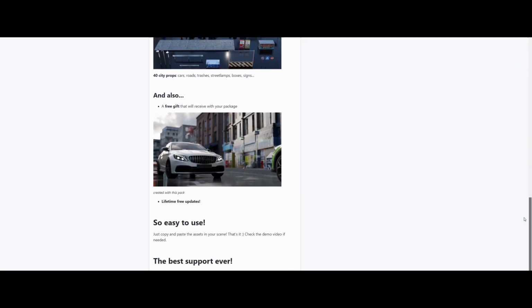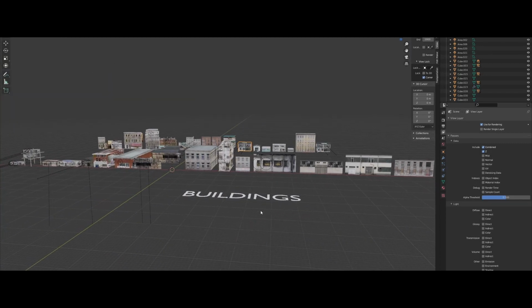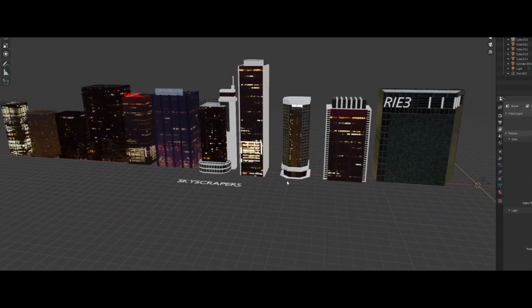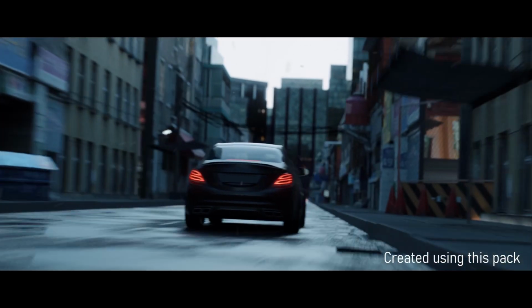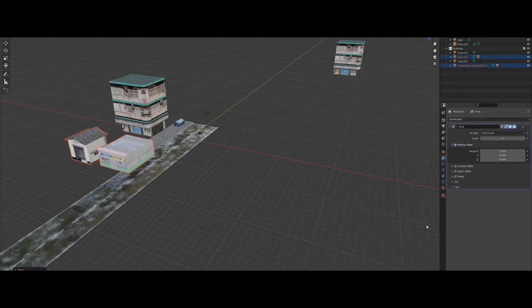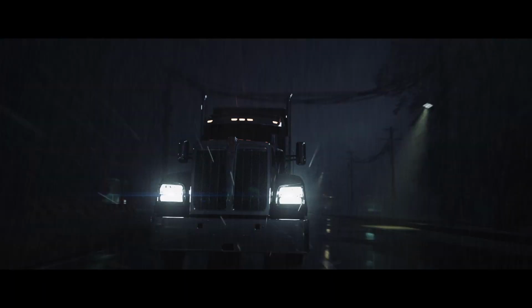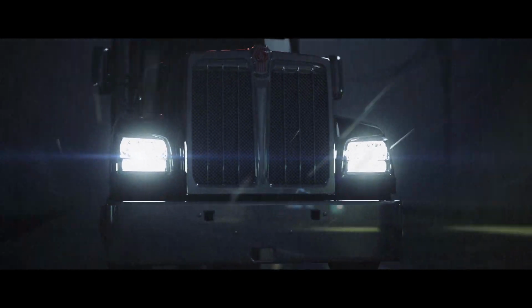I designed this pack for Blender users with low-end computers and users who want light assets for their animations and still compositions. The objects are realistic enough for beautiful animations and at the same time very light for your computer to render and to manipulate in the viewport. By the way, I created my last animation using only elements from this pack.